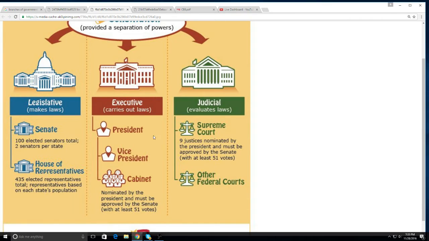So we have the executive branch starting in the middle, and I'll work my way back to the outsides. That's our president and vice president, along with his cabinet. The cabinet is all those secretaries: Secretary of Defense, Secretary of Agriculture, Secretary of Transportation. Essentially, the president's got a lot of laws to make sure that our country is being run properly, that he can't do it on his own, so he has all these extra cabinet people to help him out. For now, you just need to know that they're called the cabinet. You don't have to know every single secretary.